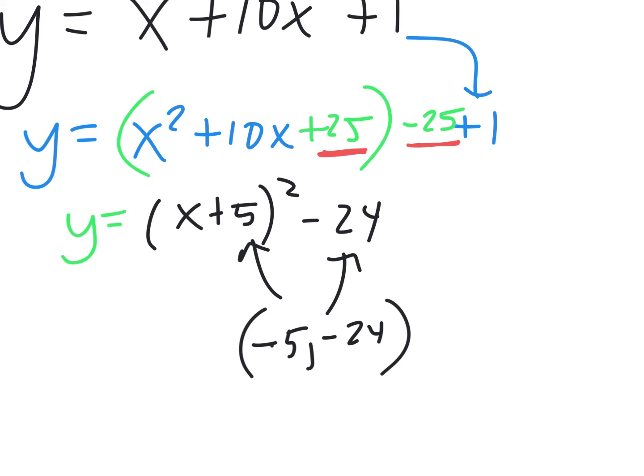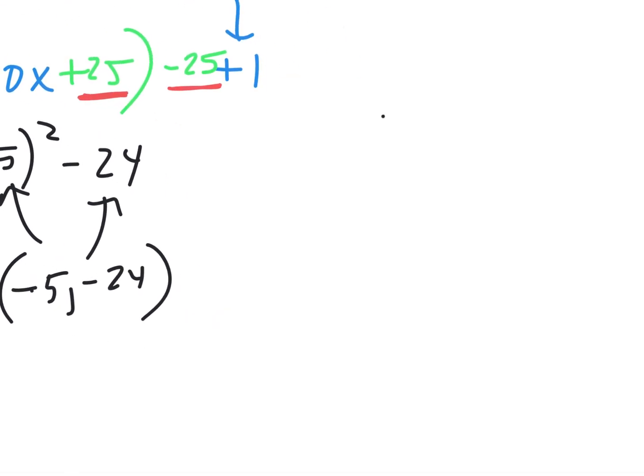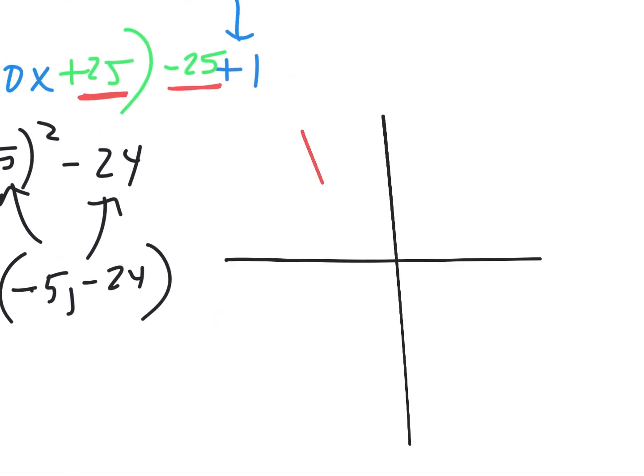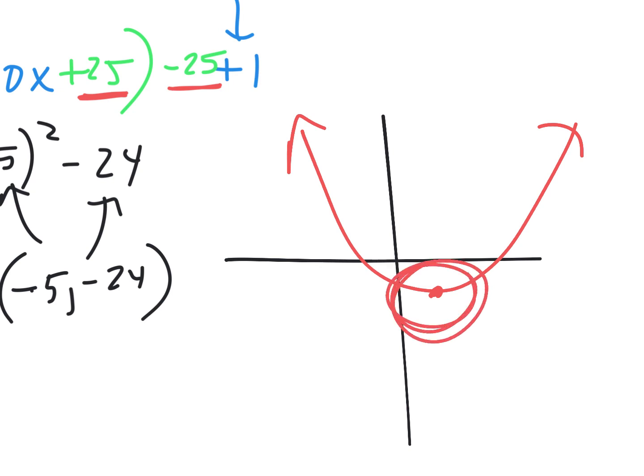When would you ever care about the vertex? Well, it's the one spot on the whole parabola that's special. Think about it. I mean, everybody's special in their own special way, but there's only one vertex. All the other ones are a part of the curve. Okay, that's the one spot where it changes direction. It's the low spot. It's also called the minimum. It's also called the absolute minimum. If I flip the parabola over, it would be the maximum or the absolute maximum. So there's a lot of reasons that the vertex is important.